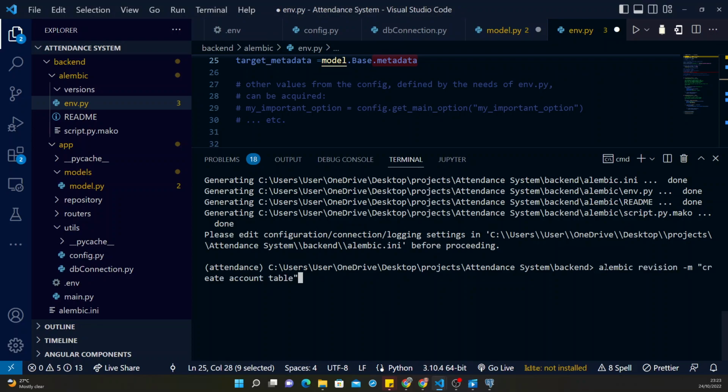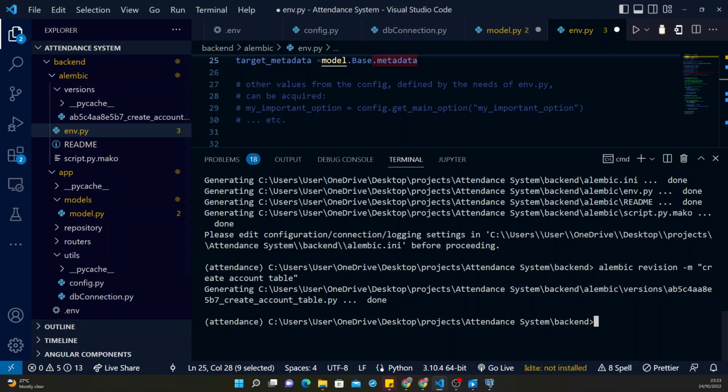So if all is okay with our file, we expect this command to run successfully. So I'll just press OK. And as you can see, all is well with our model definition, so this has been run successfully. Now, when you come back to the Alembic version folder, you can see that it generated a file for you.